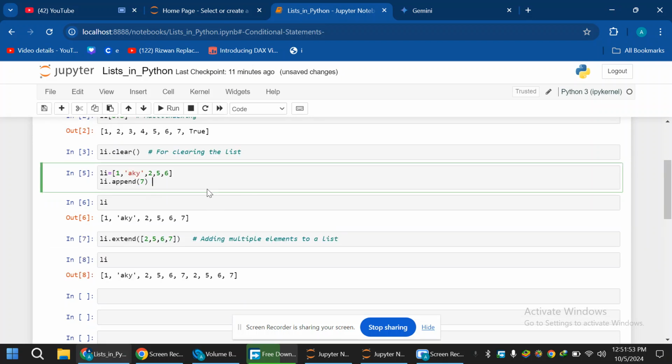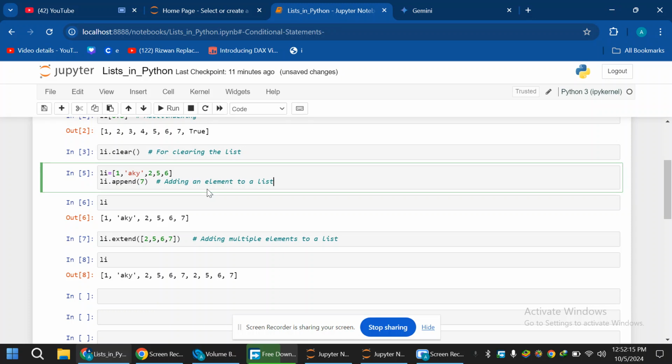Now what if I will also comment this adding an element to a list. Okay, I will also comment this thing. Now comments are very important when it comes to code readability, and I will always encourage you to use that sort of thing. Now, what more operations can we perform with the list?